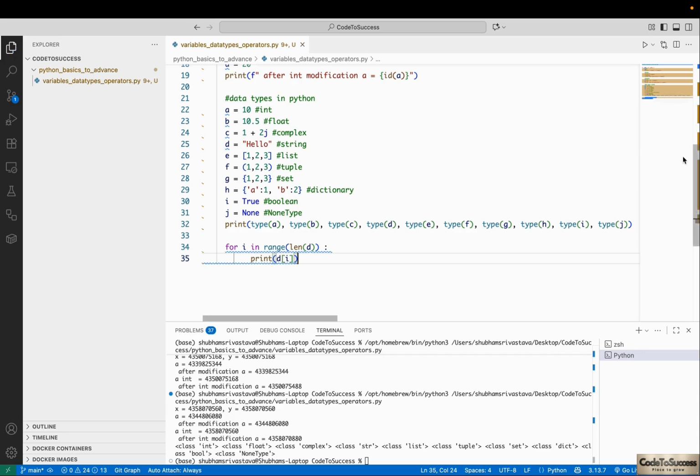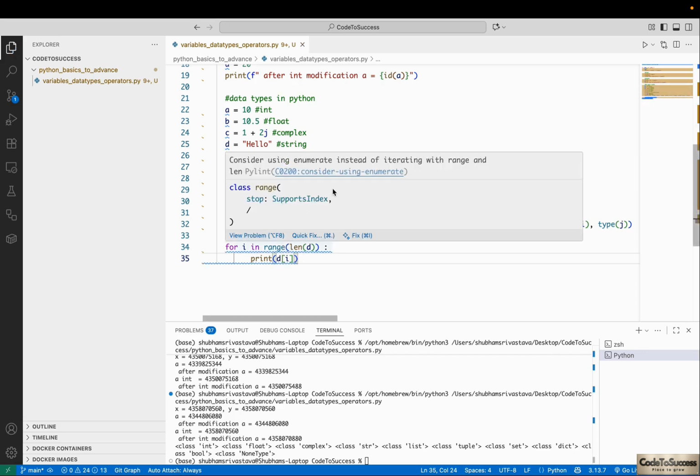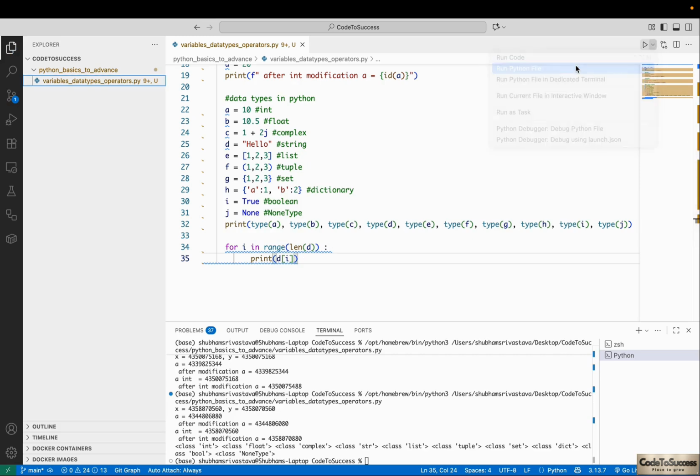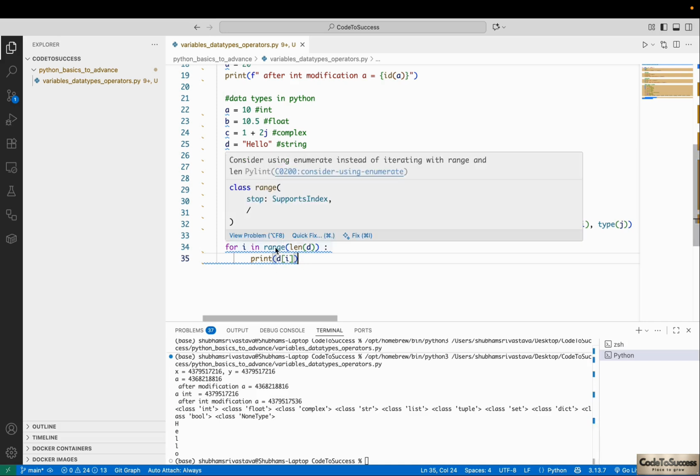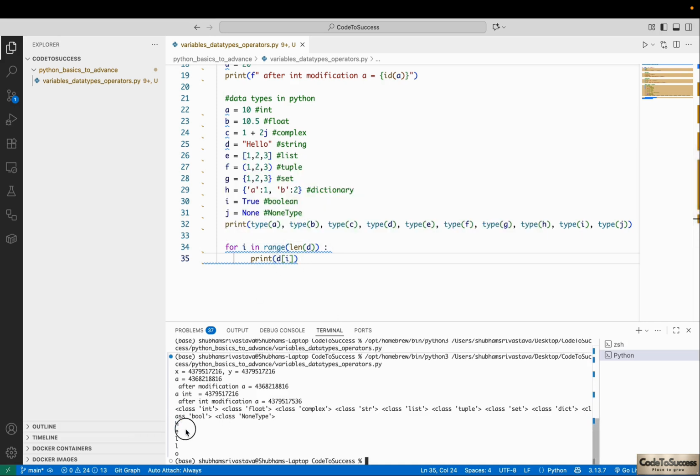So if I just print this, however there's some kind of error, or maybe this is just a warning. So you can see I have just printed each and every character by character. So this is how you can create strings and other stuff.